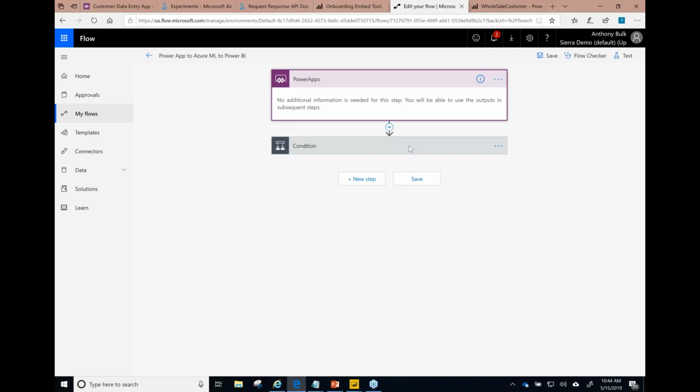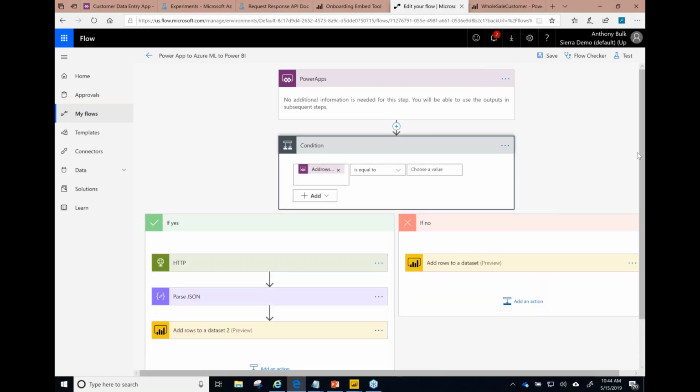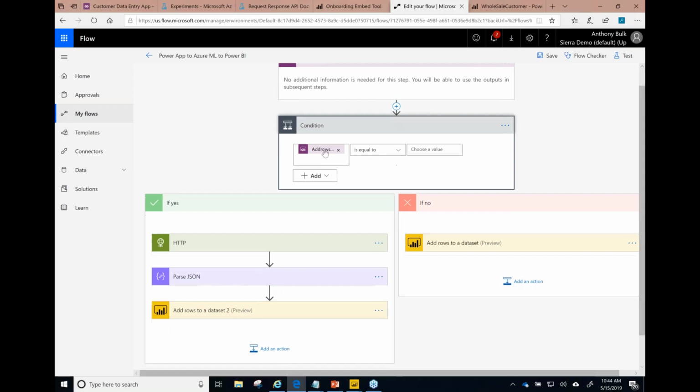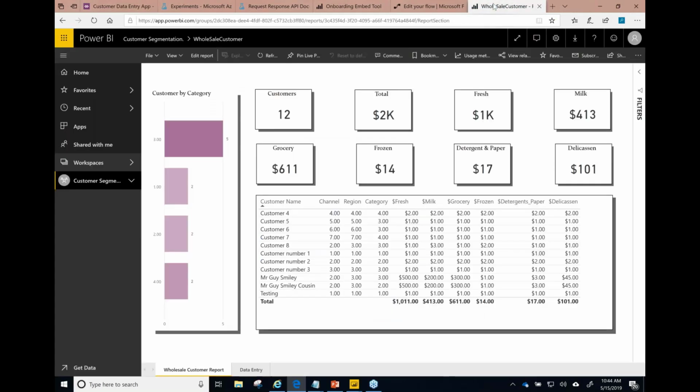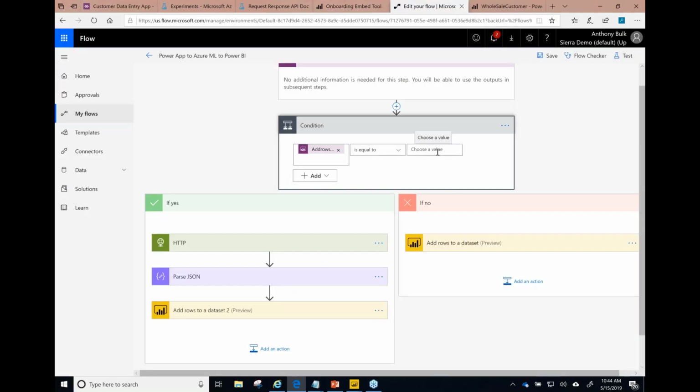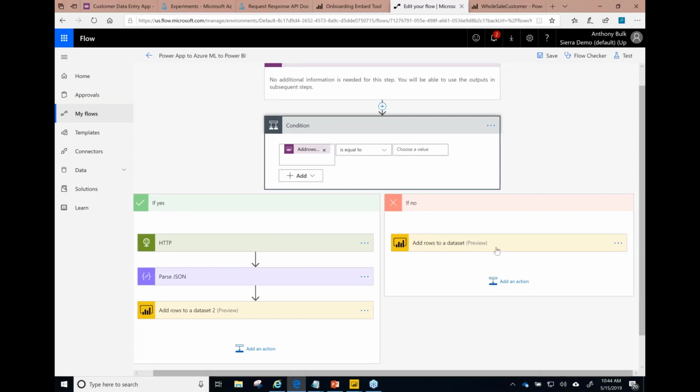The next thing I have is some conditional logic, and I just say, okay, if that category field that's in my app, which is back here, the one down below, is blank, then I need to go down this path. If it does have something in it, then I need to go down this path and just enter the data right into my API-enabled data set.